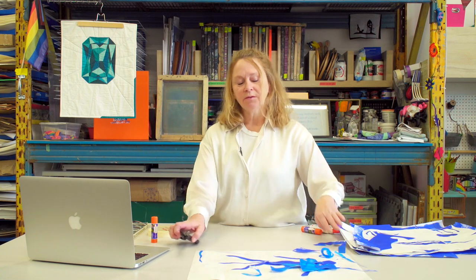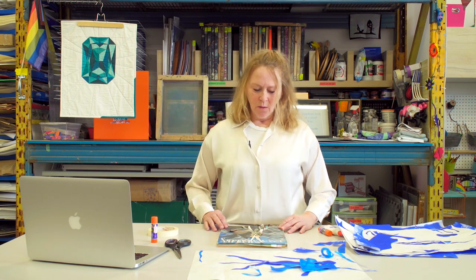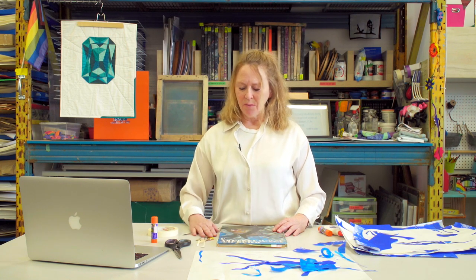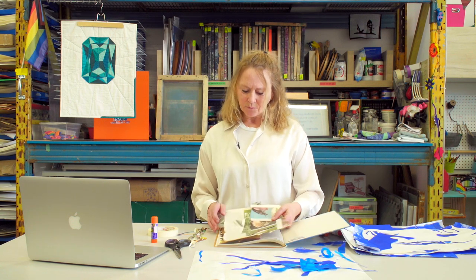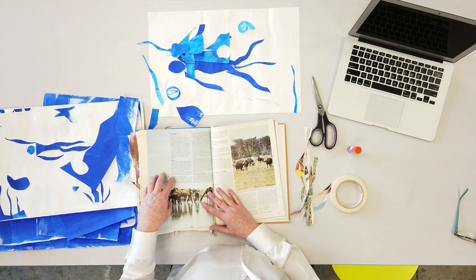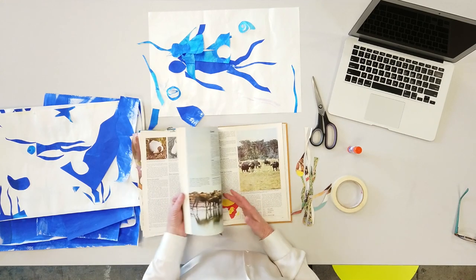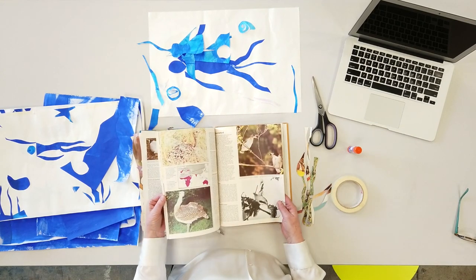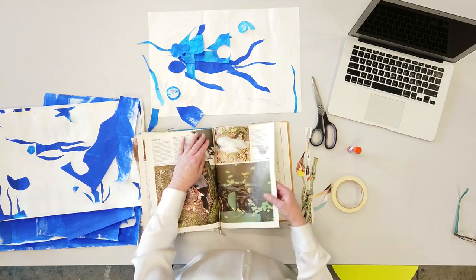I'm really all about found papers. I often have old encyclopedias or old children's books in my paper studio. For this project, I also took an encyclopedia that would end up in the recycle and I'm going to give it new life. I leaf through the encyclopedia looking more at the colors than the representational content, tearing out different sections — something that maybe looks like it would fit in a swimming pool.